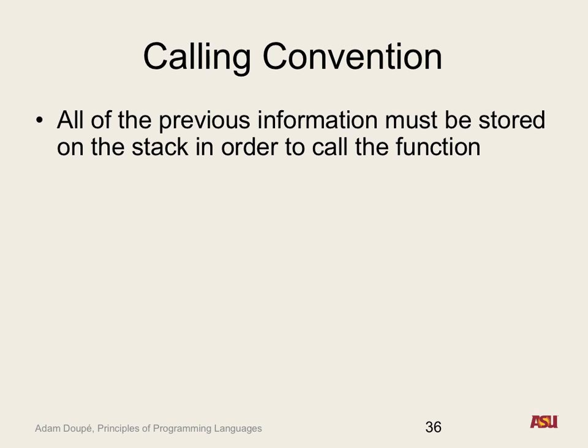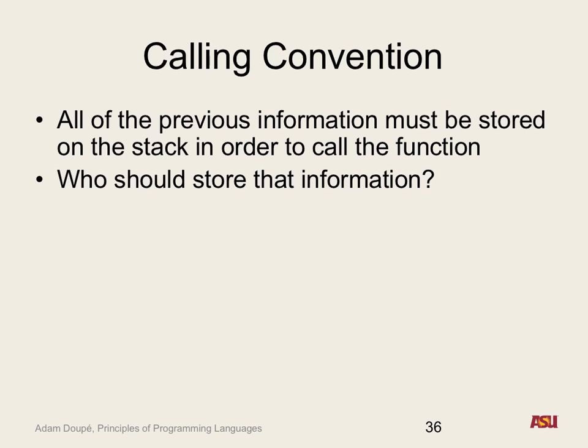So all that information we just talked about has to be stored on a stack in order to call the function. We need the parameters to the function, we need my function's base pointer, because you're gonna overwrite it. We need the return address of where we go after this function executes. And then we also need the return value and the local variables. So we know we need all these things. The calling convention says who's responsible for what, right? This answers the question, who should store this information, who's responsible, and in what order?